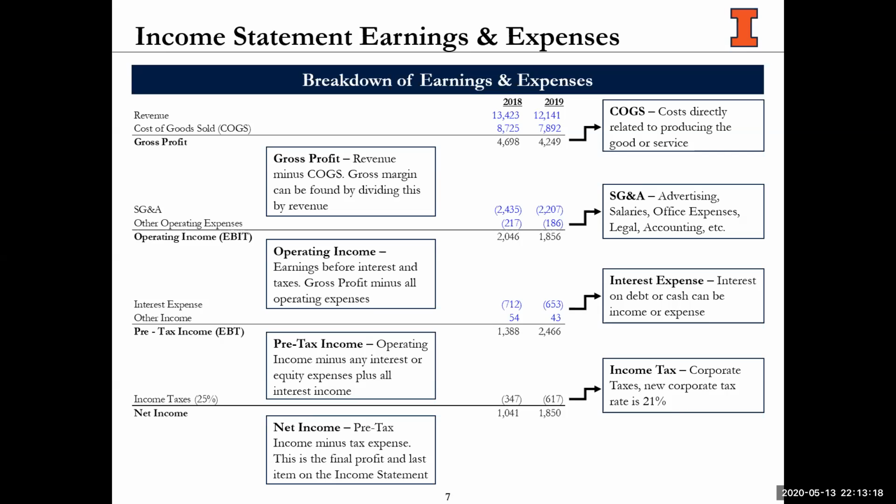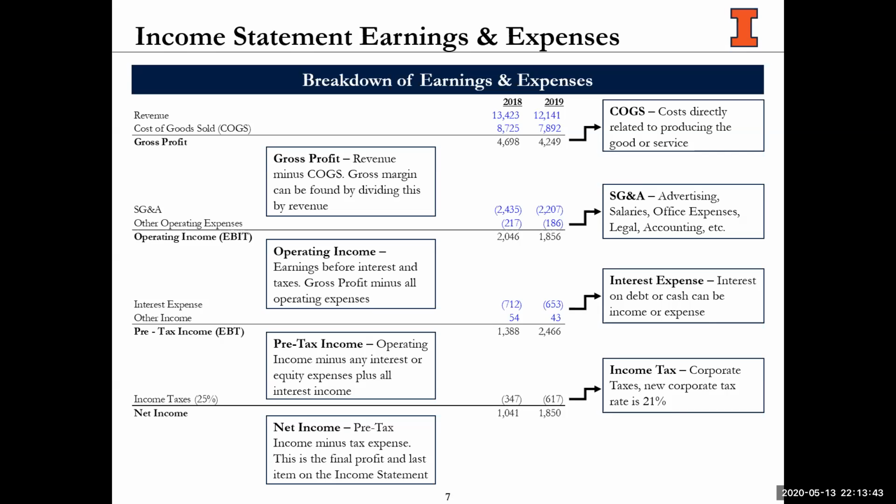Moving on, you'll see your operating expenses. So your SG&A, or selling and general administrative items. This could be advertising, office expense, rent, legal, accounting, salaries of general workers. And then you have your other operating expenses. These could be one-time charges, etc. This could also include depreciation and amortization. All of these things are then netted out.